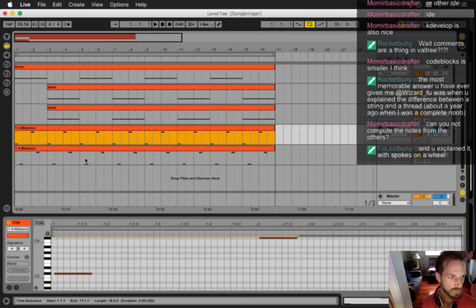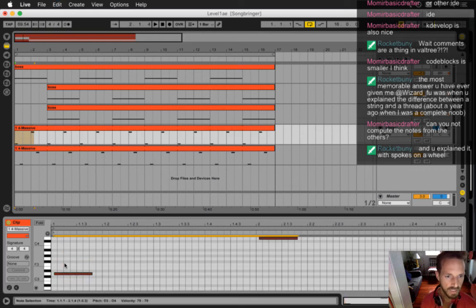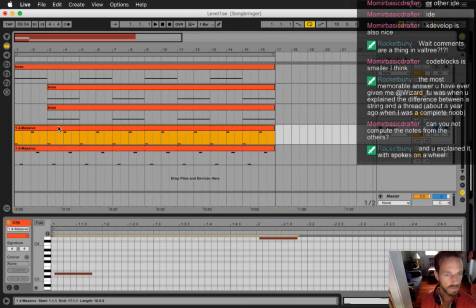Could you not compute the notes from the others? Oh, Momir, yeah, that would be possible, but the way that works in FMOD at least is if you shift the pitch, it's not smart enough to keep the note length the same. So if you change your pitch, you're actually changing the length of that whole thing, and that really messes with everything. So no, not really. Or did you mean something else?